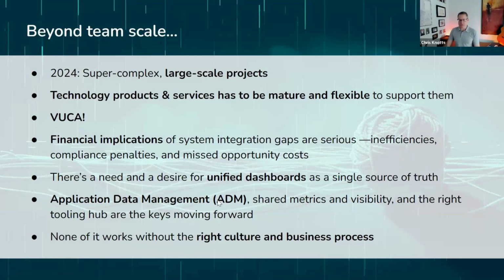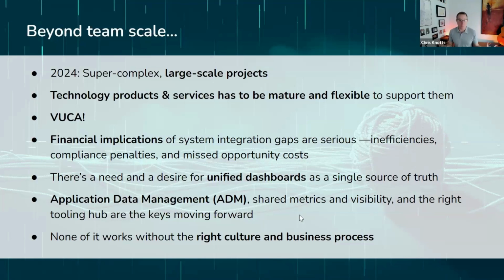Application data management is a recent trend that is enabling this. It's easier than ever to aggregate data across different products, different processes, different teams, and then use that data aggregation to create a unified data visualization environment with shared dashboards that track the value and track the funding and track the work being done all the way through the system, from portfolio level down through the team level. That's what this is about.